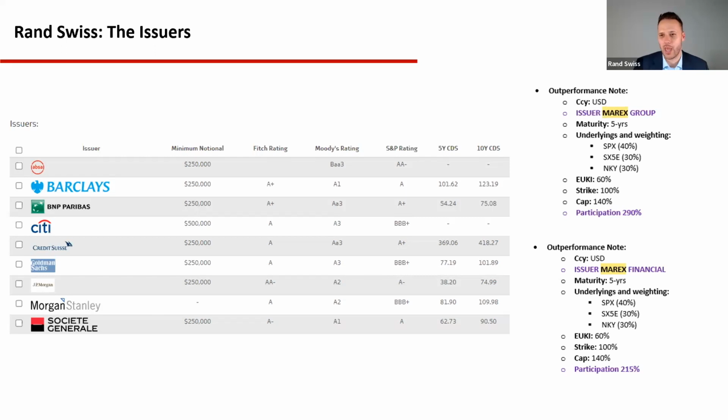We price as where the market is sitting, but you could get BNP Paribas credit, you might get Barclays credit, you might get JP Morgan credit. It'll be one of those, and it'll never be worse than an A-rated issuer. But it just gives you an idea. On the right-hand side, we've also got direct lines with Marex. Marex is a big international structuring house and derivative broker. They aren't an A-rated issuer, so I just wanted to give you this as a comparison.